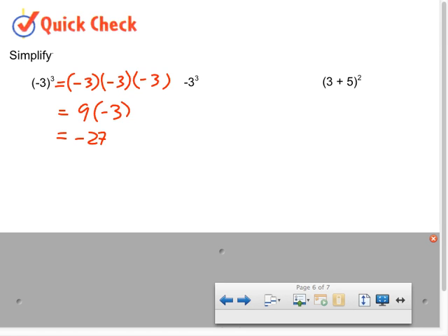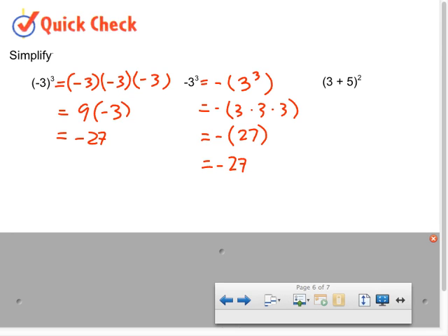Now this is treated a little bit differently. Notice I don't have parentheses around the negative sign, right? So how do we treat this? Who can explain this to the class? Teray, go ahead. Is this what you mean? Okay, that's correct. Now expand it. And then what did you get on the inside? They're all positive, so it's just going to be positive 27. And then drop the parentheses.